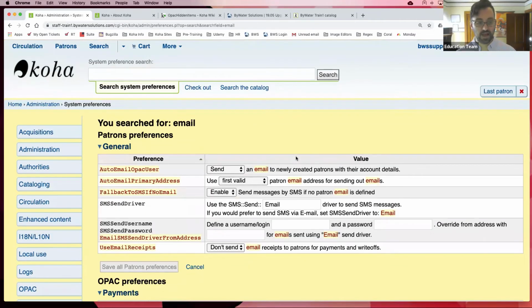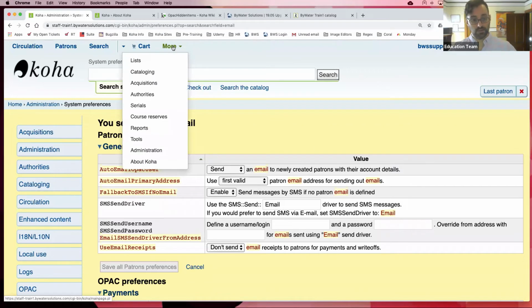Speaking of notices, I have another new cron job thing that I really can't show you, but this is a new ability to generate and send custom notices based on a report. So if you had previously used the patron emailer plugin that Bywater wrote, this does the same thing, but is built in as a cron job rather than as a plugin. What this does is it takes a report and a notice and brings them together as a mail merge, basically, sends a form email.